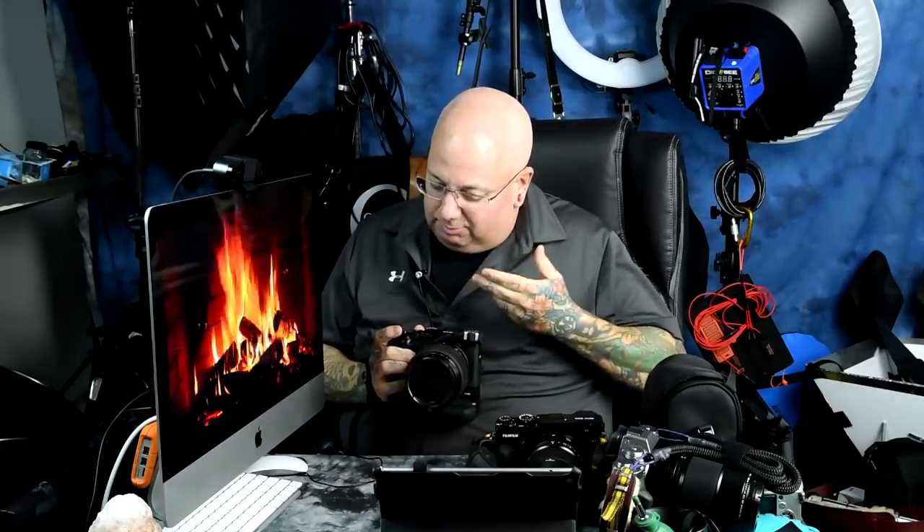I never thought I would own two medium format digital cameras, so it seems slightly weird. I should have brought in the tilting viewfinder — but everybody knows what it is. It does not actually come with the tilt adapter, which is an additional $500. It lets you remove the viewfinder and put it between the camera and the viewfinder, giving you a gooseneck tiltable and adjustable viewfinder. I grew up with medium format twin-lens reflex cameras like a Rolleiflex and Yashica 124 Mat-G's, where you'd look down on the camera. I love actually tilting the viewfinder up on the GFX 50S — that's one advantage.